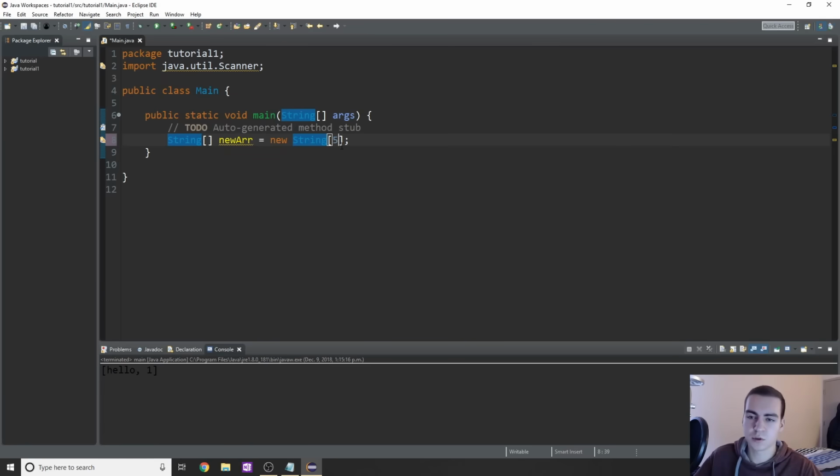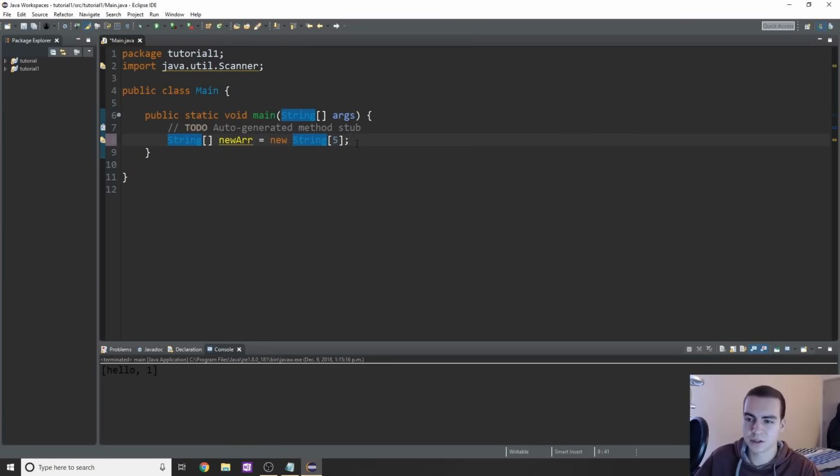So you have to make sure that when you're declaring your arrays, you know how many elements you want to have. Because if you make an array length 0, then there's no point in using it. You can't add anything past that length, okay? And what it's going to do is by default set all of these elements to null. So they have no value, but they exist. They're there, they just aren't holding anything right now, okay?